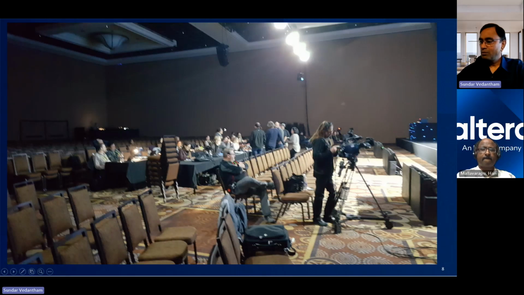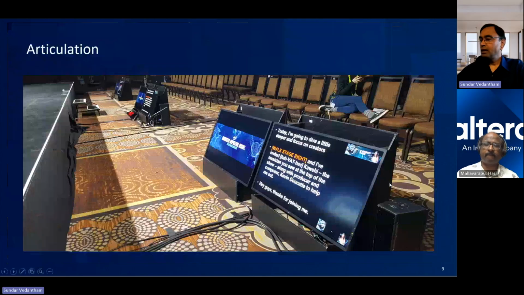So this is to show how many people come in for one presentation, preparing 2 days ahead of time. This is the same stage, and the people are all sitting somewhere here. I wanted to show how much they prepare. So instead of having just a laptop, this is a huge stage, right? They have 3 huge TV systems.